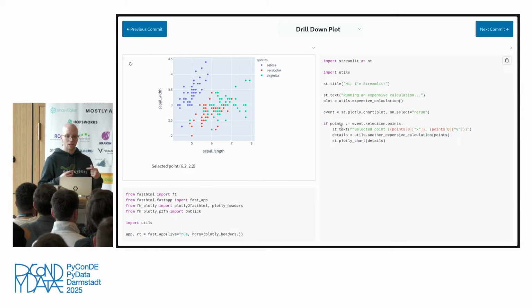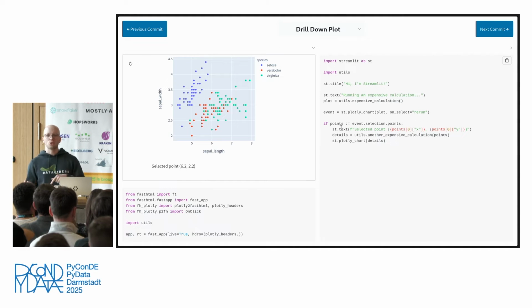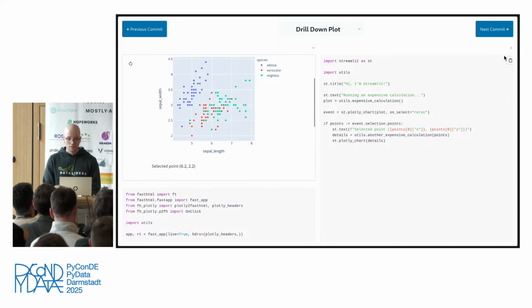But every time we click something, it's running from the top and recomputing, refreshing the data from our blob storage to get this first plot. That doesn't make sense really, but this is how Streamlit works. This is the simplicity of it. But in this case, because we have this long-running function, it's really a downside.